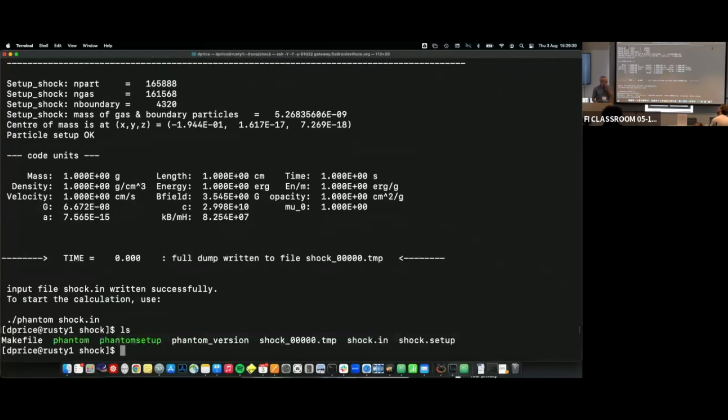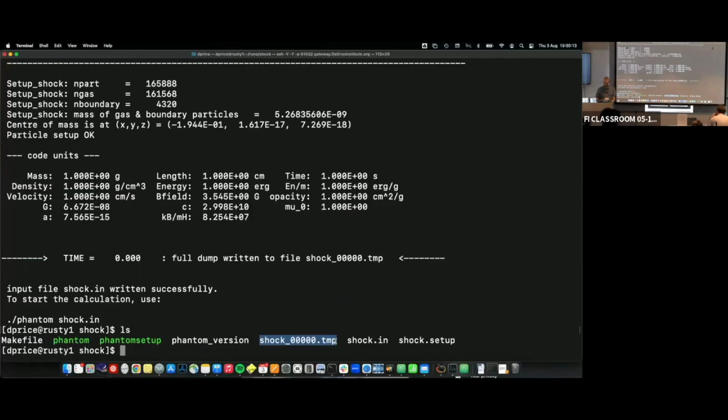So what that produces is two things. You've got a .in file, shock.in, which is the parameter file for the main code. And you've got this dump file, as we call it. It's a snapshot, but a .temp snapshot. That basically means we haven't gone through the density summation. So it's a snapshot with positions, velocities, the smoothing length and a particle mass, but it hasn't actually been through the procedure of iterating density and smoothing length, so it doesn't have a real density in it.